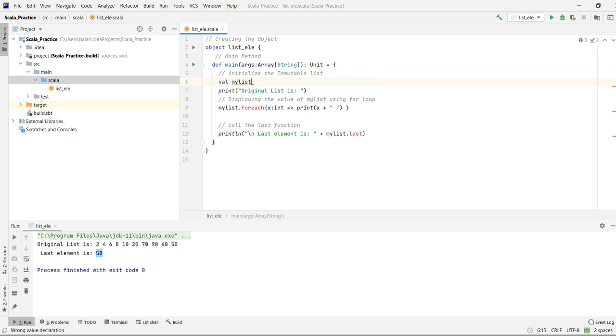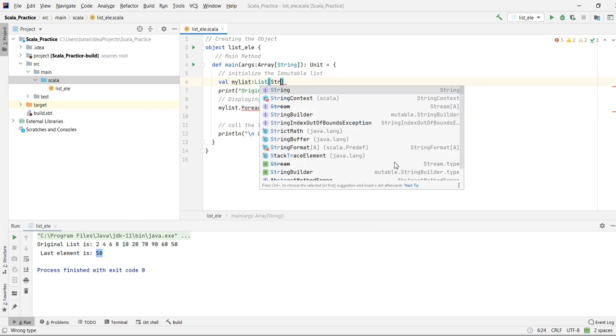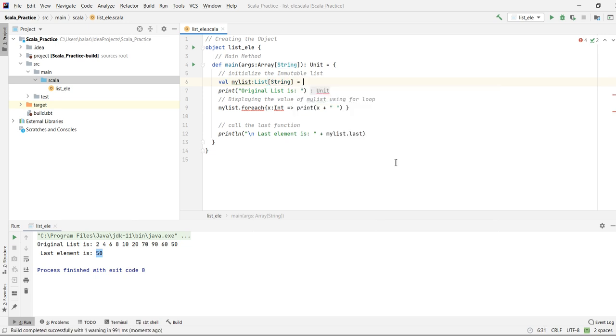Let's remove this and create a list of strings equal to List of a sample string: Rama is a good human being in the Earth planet. So we have taken a string data type now.